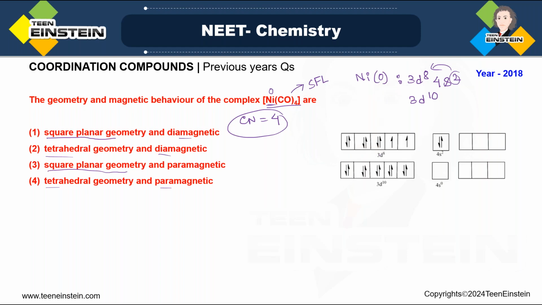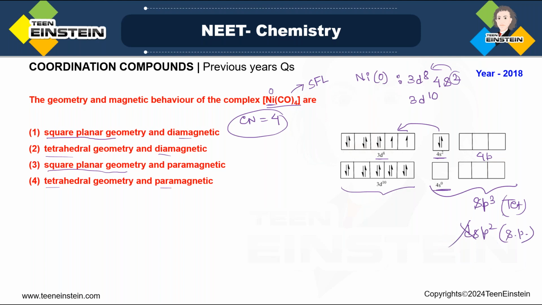Now if it is so, see what the difference is. In the first case, it is 3d8 4s2. This is basically 4p. Now these two electrons are coming here. All the electrons are paired up. Now you are left with s and p. So here sp3 hybridization is possible. Now sp3 hybridization means it will be tetrahedral. If it is dsp2, then only there is a possibility of a square planar complex, but that is not the case.